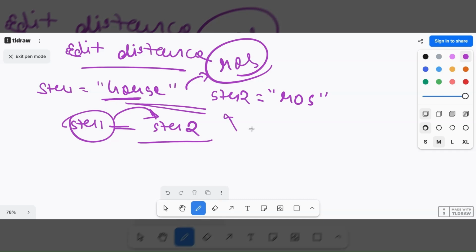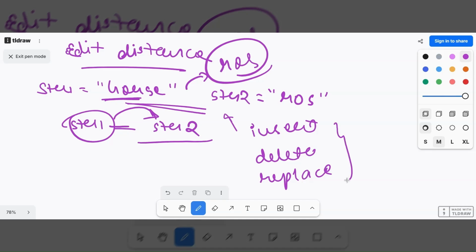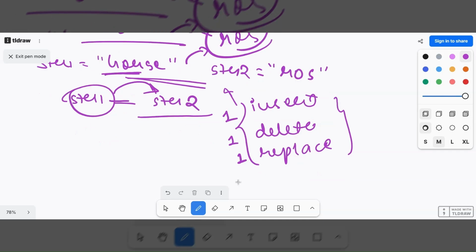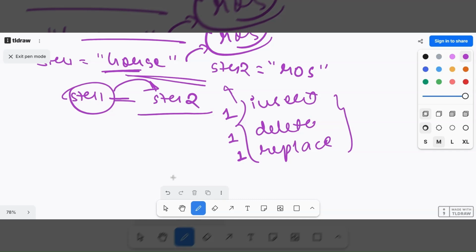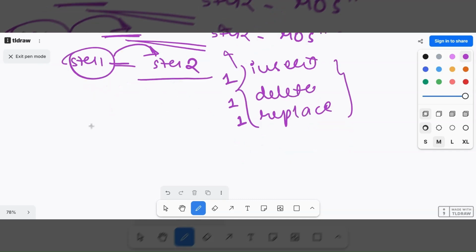You can either insert a character, delete a character from string 1, or replace a character of string 1. These three operations you will do, and each of these operations will take 1 point. And you have to do this in the minimum number of operations.